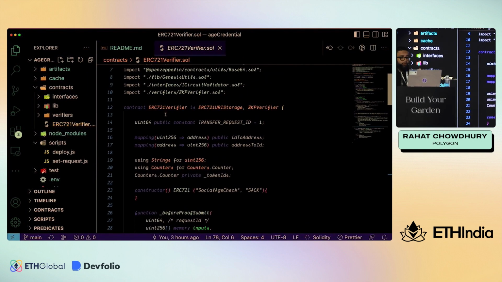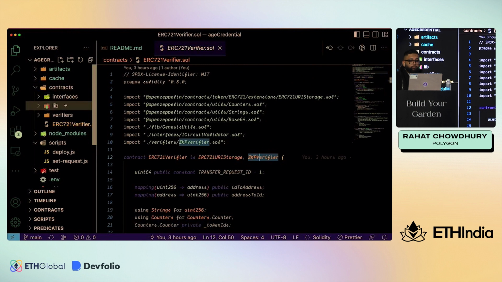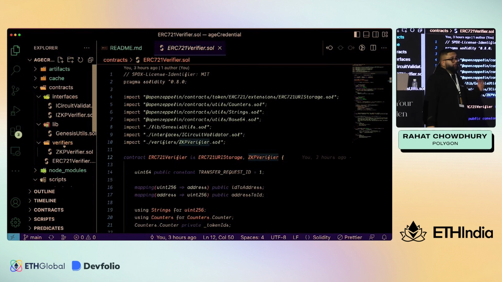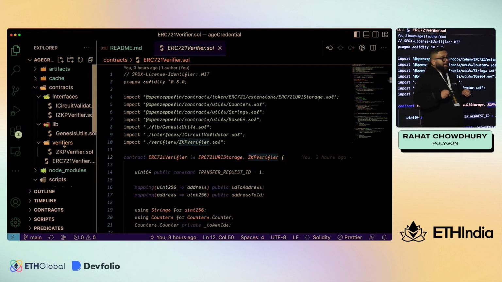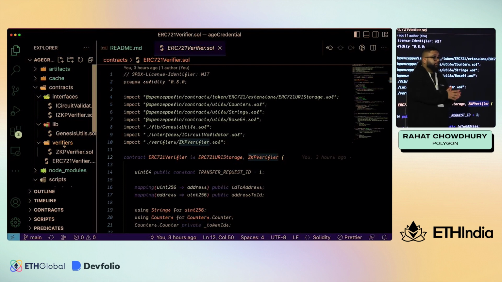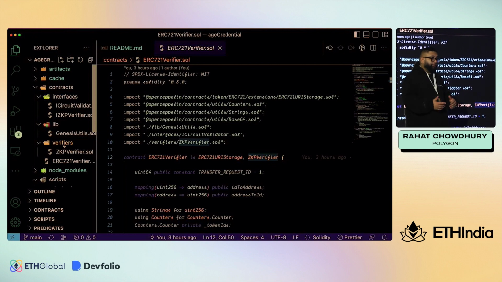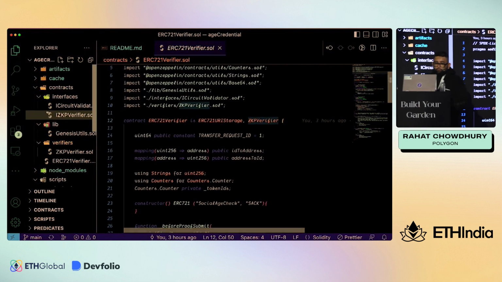The main contract that I'll focus on today is this ERC 721 verifier. And it's inheriting from a couple of different libraries. These library contracts are ones that you can just copy and paste right into your code. The cool thing is, if you want to get started and you're not too familiar with the ZK side of things, we give you a couple library contracts so you can get started, leverage the power of ZK proofs, and abstract it away, at least for this hackathon. Though I do definitely recommend you dive into it and learn more about it as you go.